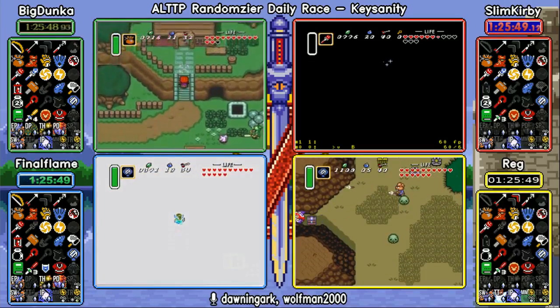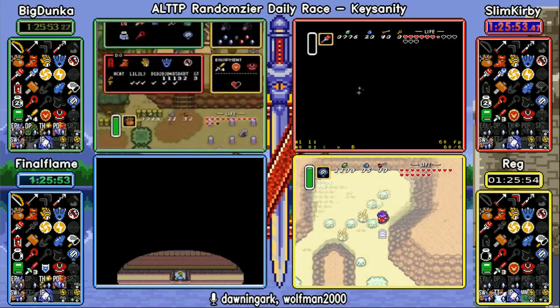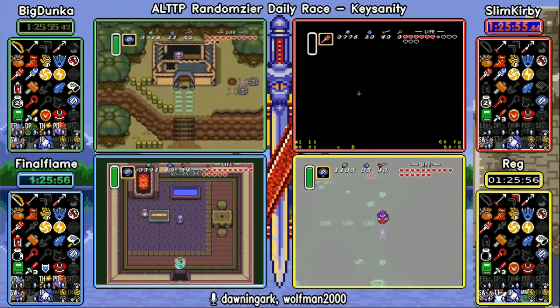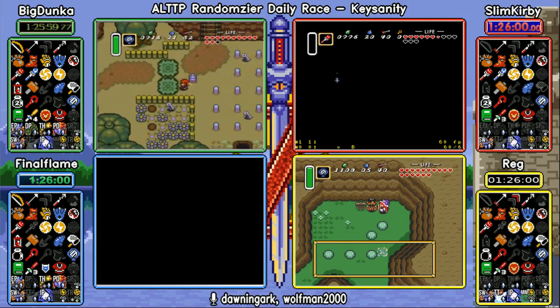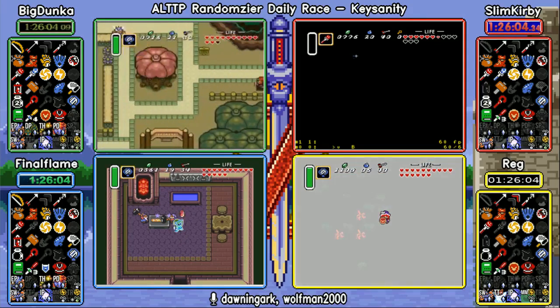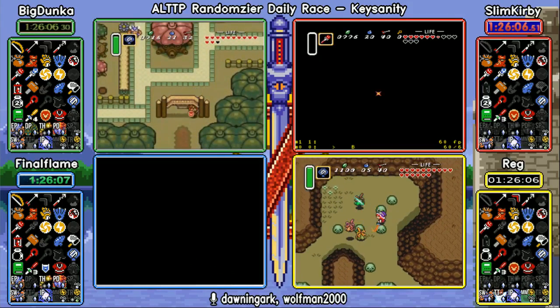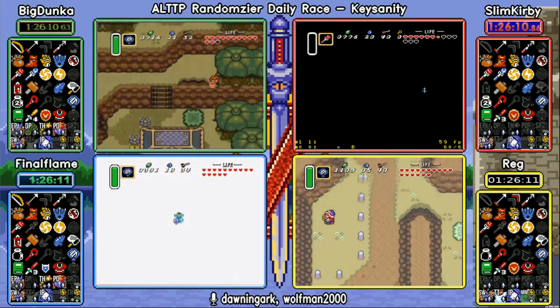Reg has actually made that play. He has Thieves Town done. He has Misery Mire done. His block is trying to find a bow, which is unfortunately in Palace of Darkness itself. So he's going to resist making that play as long as he can until he gets that bow from somewhere. Maybe not anymore. The lunchbox contained another small key to Palace of Darkness. Oh, that might be an indication for him to get back in there.